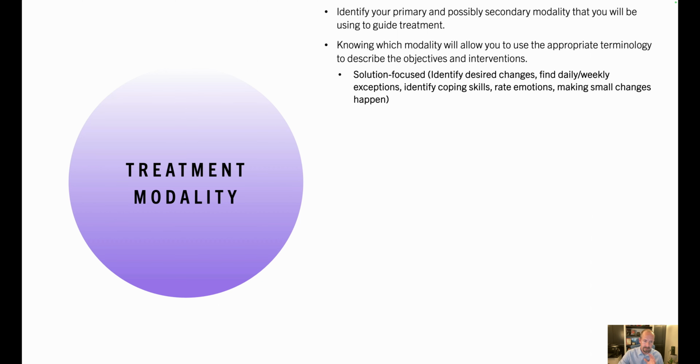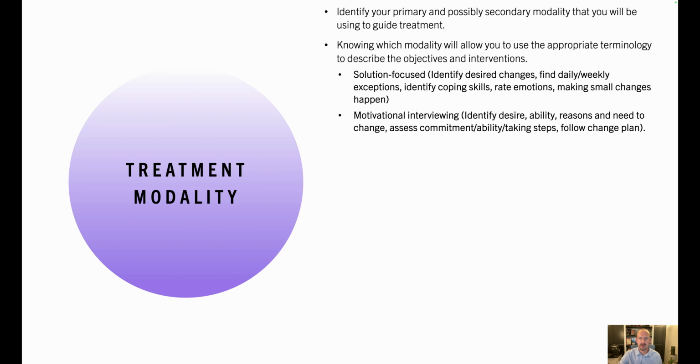So for example, I've just kind of listed these out. If you're going to follow a solution focus modality, some of the key descriptions are that you're going to ask the client to identify desired changes, find daily or weekly exceptions, identify coping skills that they've used, rate their daily emotions or efforts, make small changes happen, and chart the small changes that have occurred. Those are very solution focus oriented.